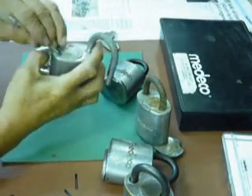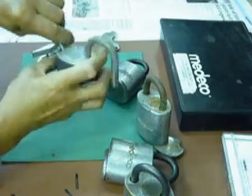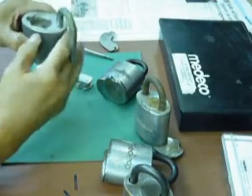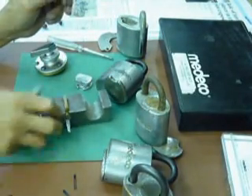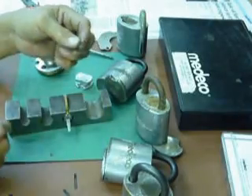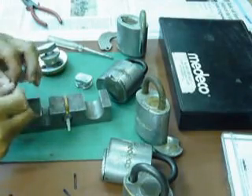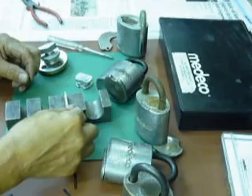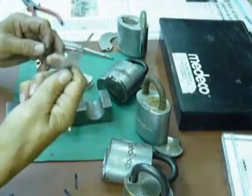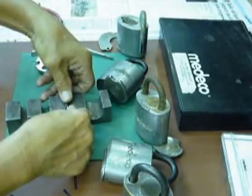I doubt that Medeco would ever make it like that. Also, one thing: Medeco has issued a new spring cover, which is practical to install. If you've already re-pinned your cylinder, this is how it is applied — you push this spring down with this tool. These tools are also supplied by Medeco. Press that, put the cover on top, align it, then release the cover and put it on top again.